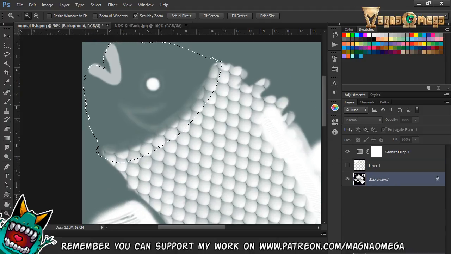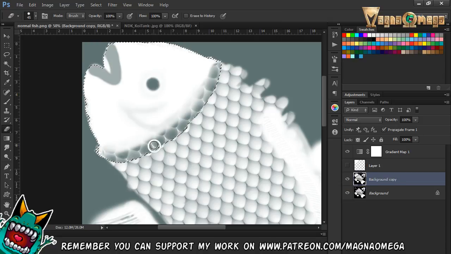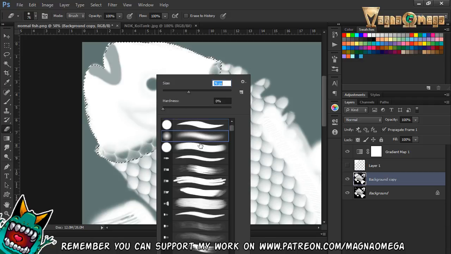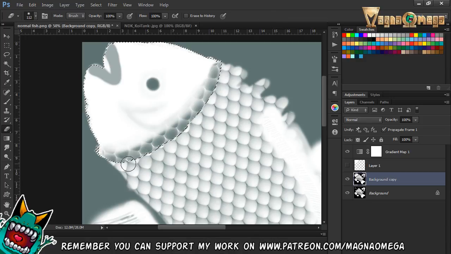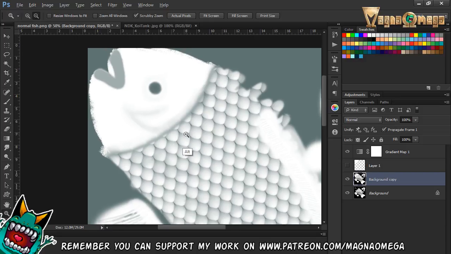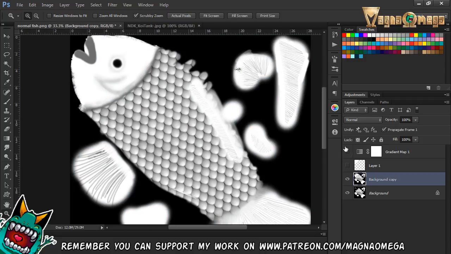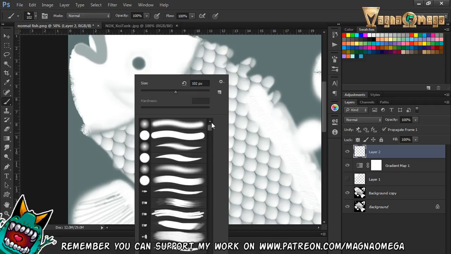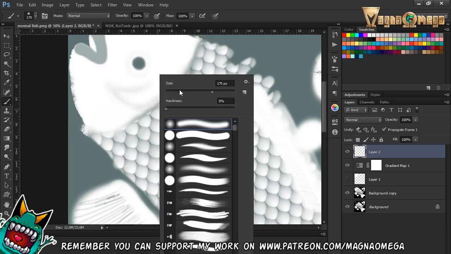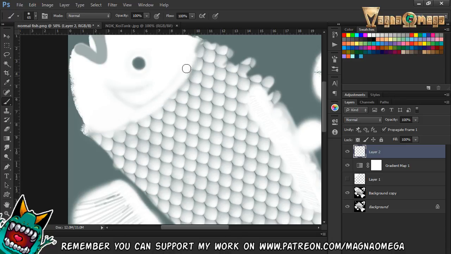I don't want that part. I duplicate this, invert the colors, and here I will erase this with a soft edge brush. Clean that line.